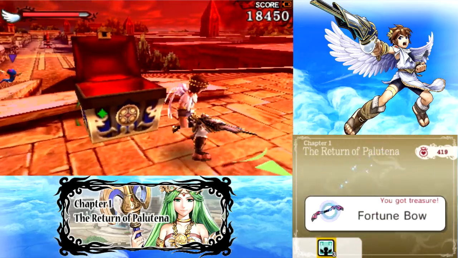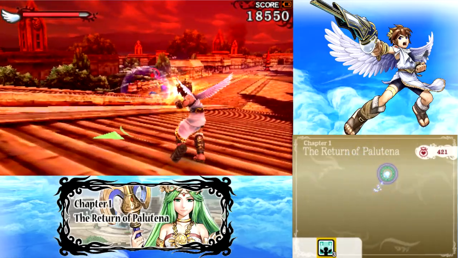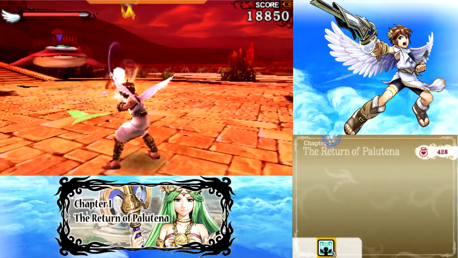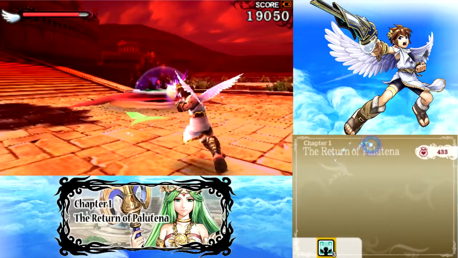Oh, cool. A fortune bow. Yeah, this game has different weapons, which we'll also be getting into later on. Alright, I'm just gonna go ahead, keep firing at the enemies that wish me dead.